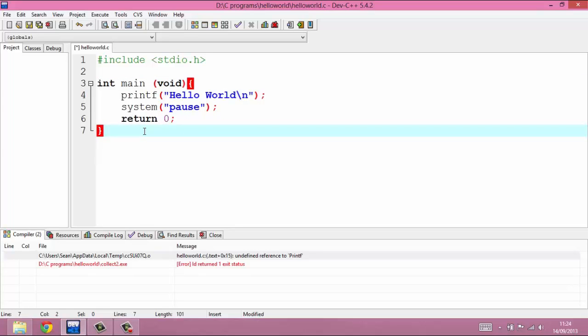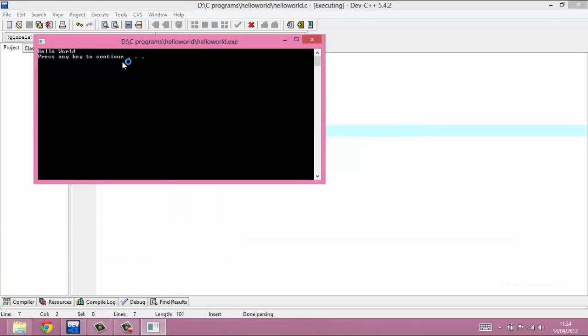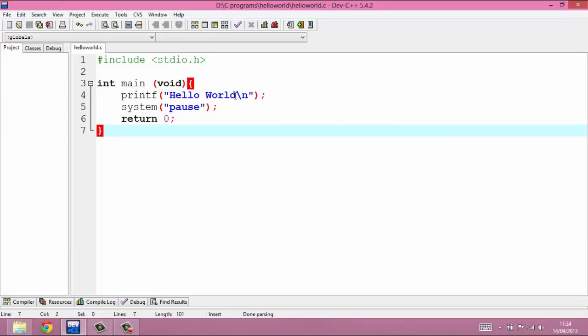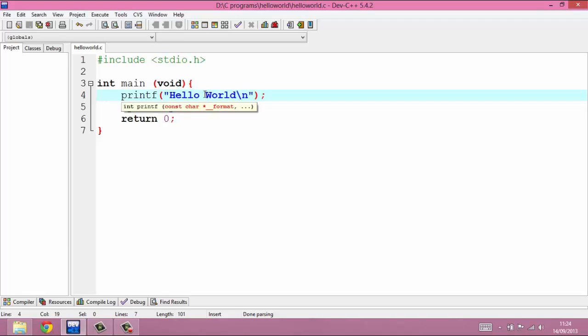So the printf puts information out to the screen. In this particular case, it prints out the statement hello world, and we see hello world come up on the screen there. And also what it does is it hops onto a new line for us here, and that's what this little thing here does. This is known as an escape sequence. There are a number of these escape sequences that you can use, and indeed in some of the exercises I'm going to be getting you to investigate what some of the different escape sequences are.